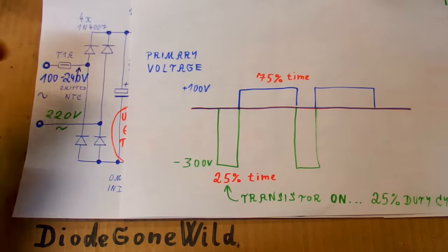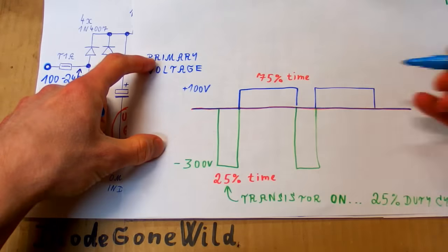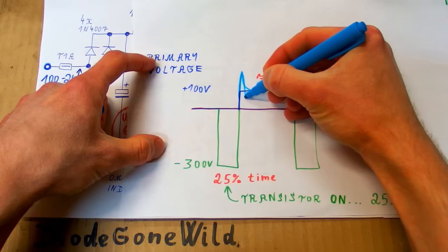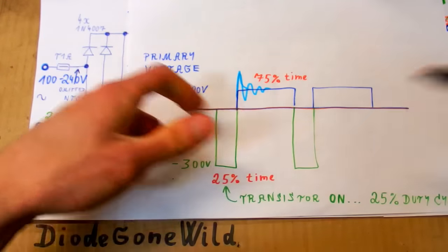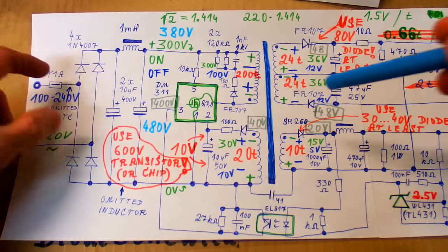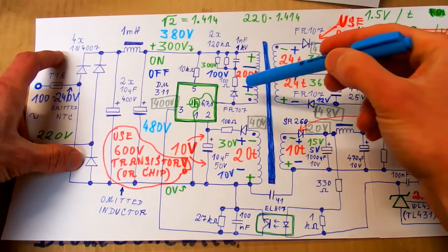I also have to say that these waveforms are quite simplified — in reality it can be more complicated. The most important issue is that there can be overshoot, ringing, or oscillation when the transistor turns off, and this adds to the voltage on the transistor, making it higher. There is a snubber network to get rid of it — the snubber clamps the voltage down so it doesn't overshoot as much. When the transistor turns off, most energy from the core goes into the secondaries, but because coupling between windings is not perfect, a small portion goes back into the primary, and the snubber network is there to absorb it.